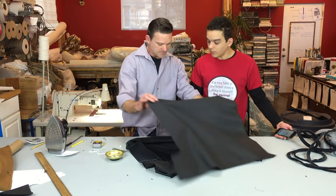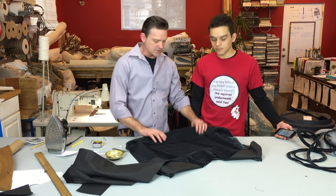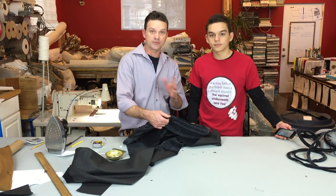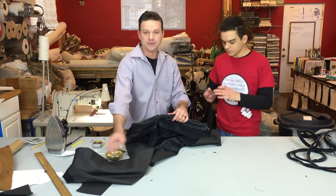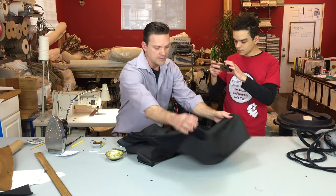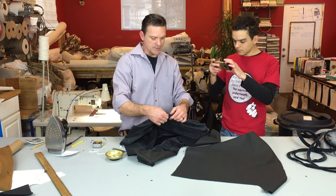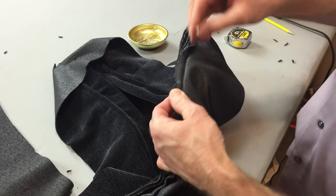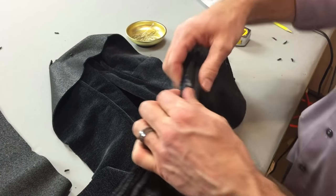You can do that the same way you did the other ones. So you turn it over. I saw the notch. We made this notch when we first started to sew. We made them together because I have a notch on the back here as well. We did these before we even sewed the bands on. So I see that one there. We can represent it by this little chalk mark because that's a little notch there.